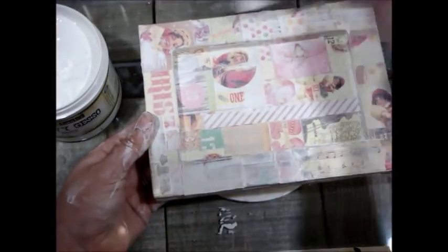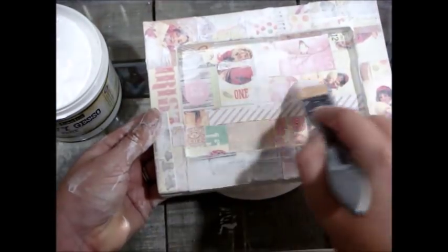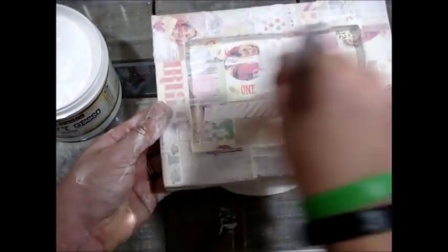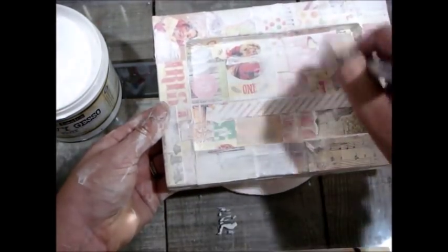And the gesso also works as an adhesive. I had a strip of paper there, I'm not sure if you caught it, that was not glued down, and the gesso really helped adhere it perfectly. Okay, so that's how it looks when it's wet.